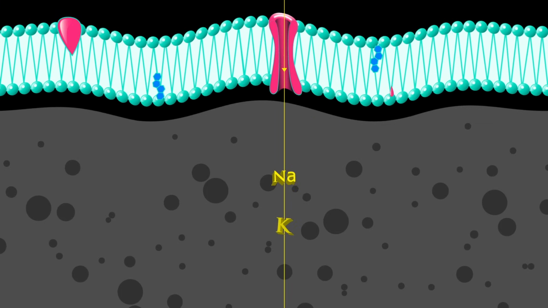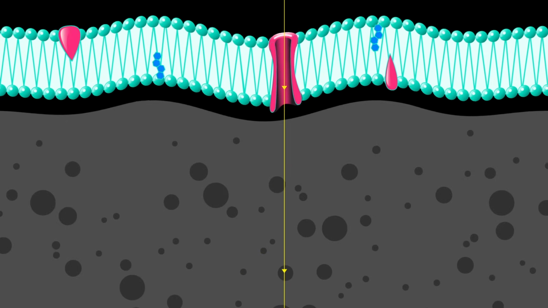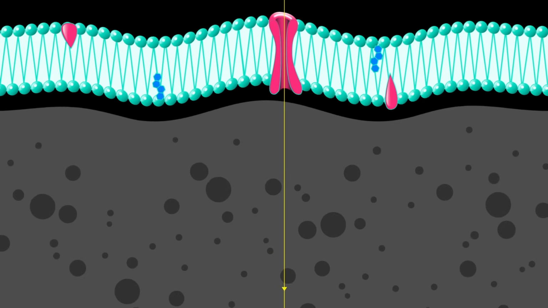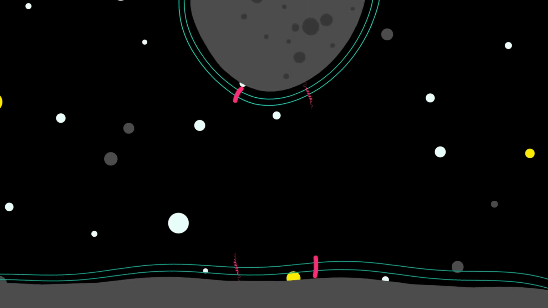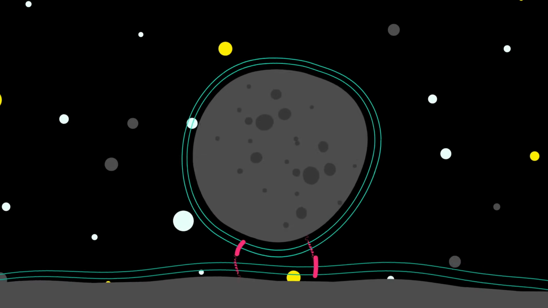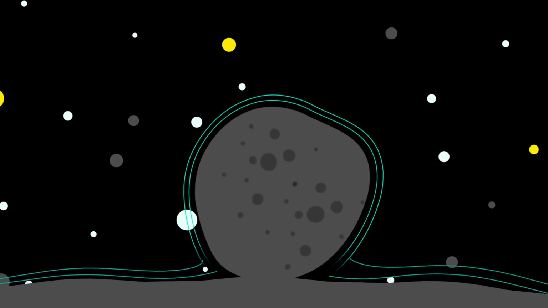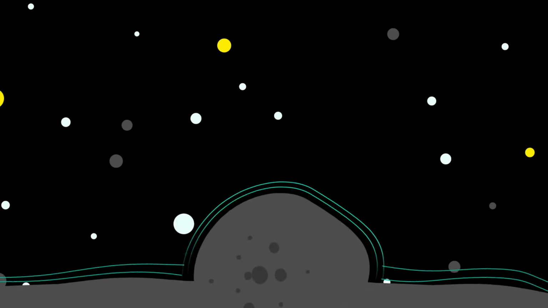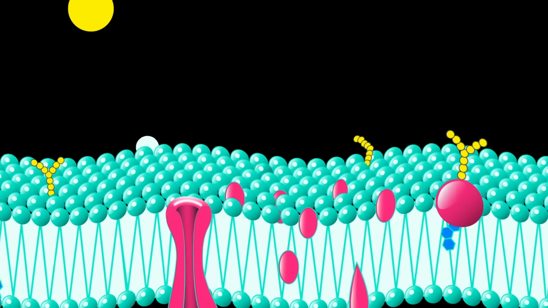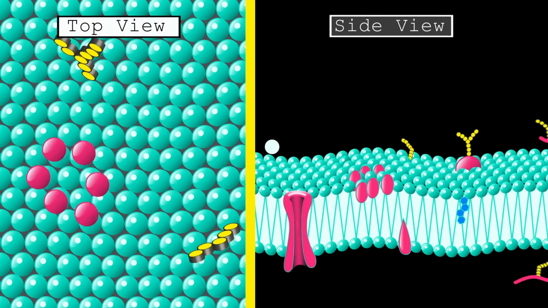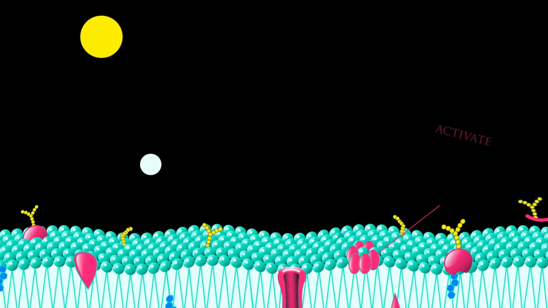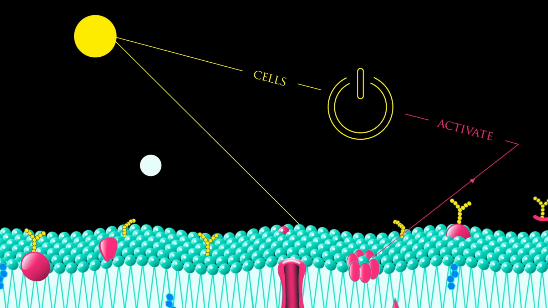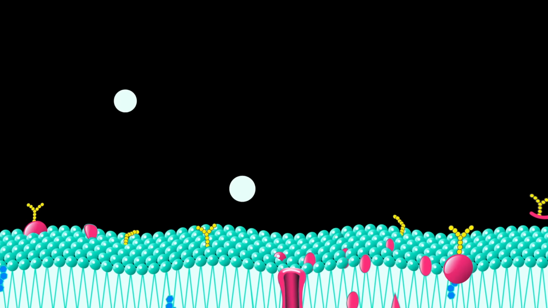Peripheral proteins floating in the inner face of the bilayer help anchor the membrane to the cell's interior scaffolding. Other proteins in cell membranes can help fuse two different bilayers. That can work to our benefit, like when a sperm fertilizes an egg, but also harm us, as it does when a virus enters a cell. And some proteins move within the fluid mosaic, coming together to form complexes that carry out specific jobs. For instance, one complex might activate cells in our immune system, then move apart when the job is done.